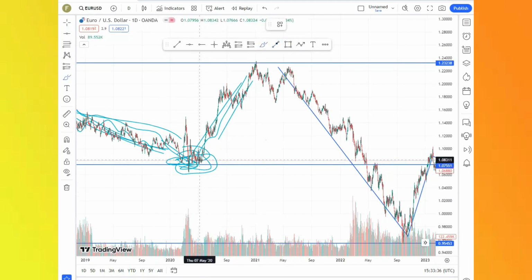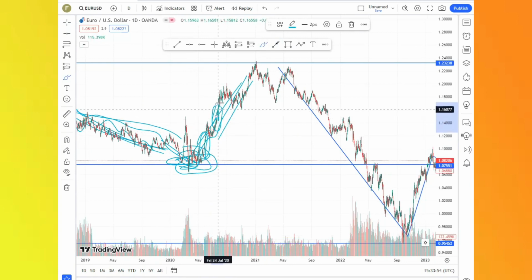We can actually see that the market gained enough momentum to break to the upside. Hence why we have this huge spike to the upside before coming to retest and go back to the upside and gain another high volatility movement to continue to the upside. And hence why I also had this consolidation before going to the upside.